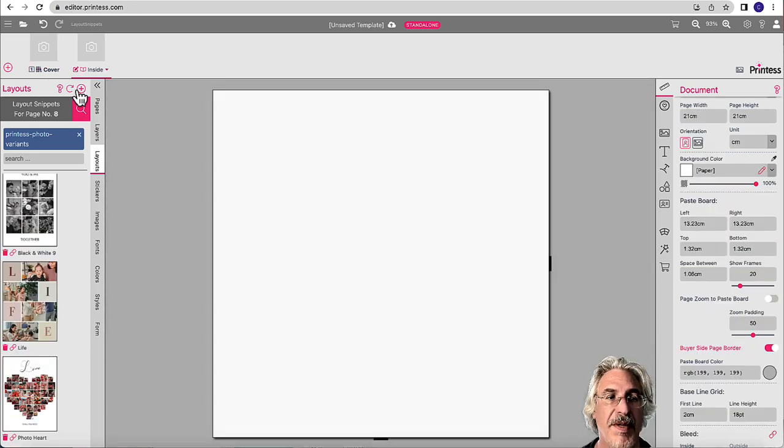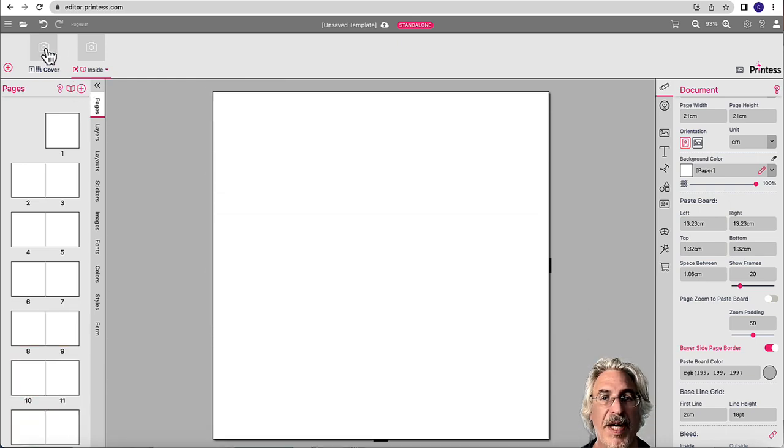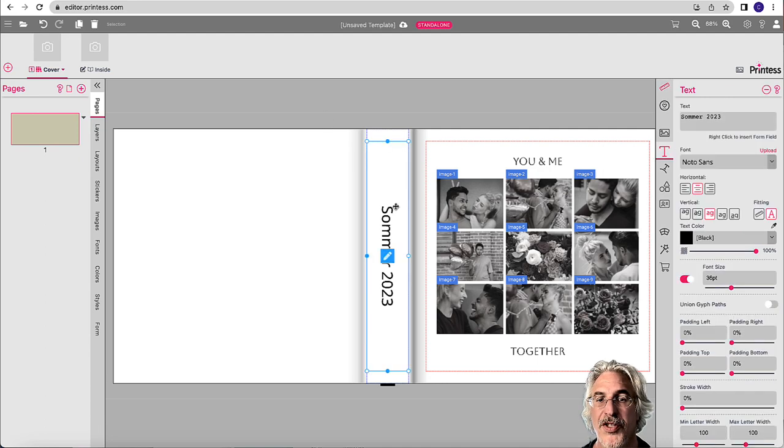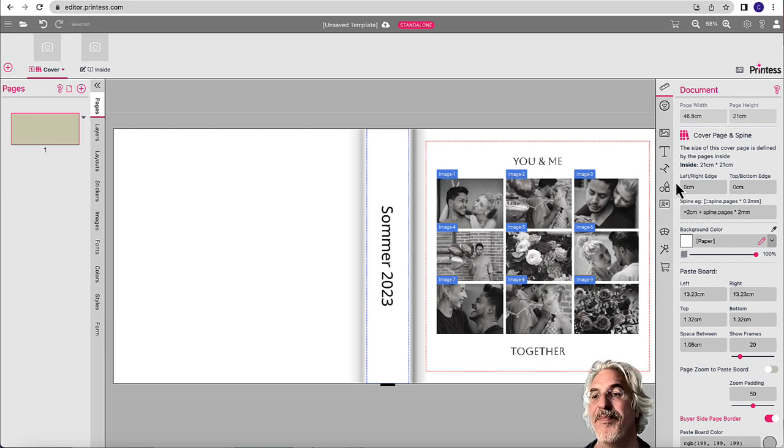And it also works when we go inside pages here and we add more pages and we go back to the cover. It actually has all been adjusted. Now a large spine here, and on the right hand side we have a layout which is properly fitting. So you know now how to put some text on the spine of your book, and you also know how to work with layouts, layout snippets or splitter layouts or whatever.